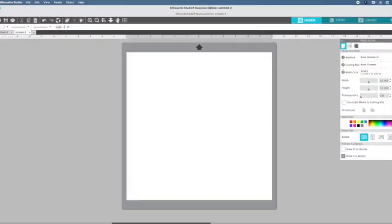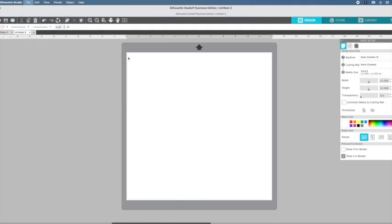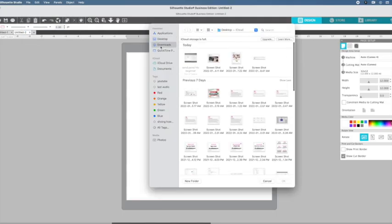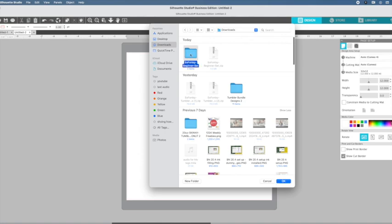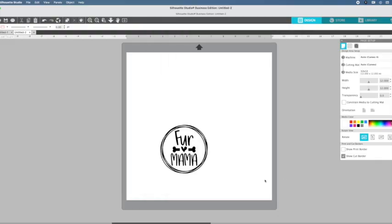The other thing that I have linked to is how to set this up in Silhouette Studio. Now, I've done as much as I possibly can, even giving you the free studio file. To open a design in Silhouette Studio, all you need to do is go to File, Open, or File Merge if you want it to open in the work area that you're already working in. And then you need to navigate to that file on your computer. So I have that So Fancy beginner set already downloaded. I am going to use the Fur Mama. You are not going to be able to open the folder itself. So make sure you get down to the file level. And this one comes with the Silhouette Studio version, which is perfect. So we will click open and that will open in Silhouette Studio.